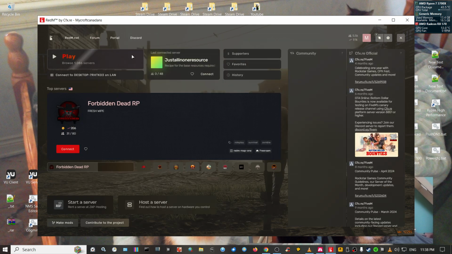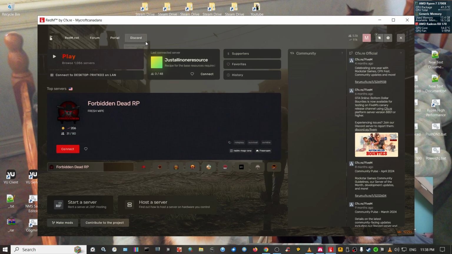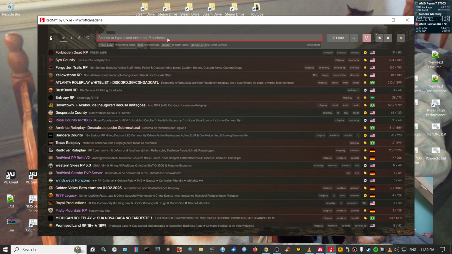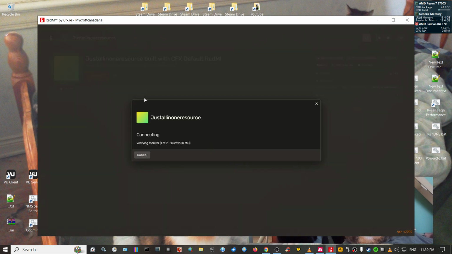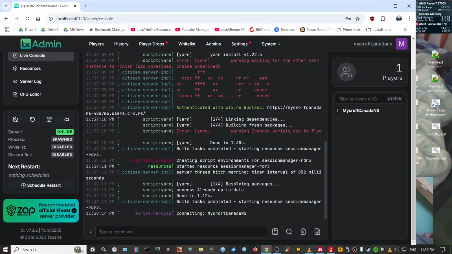If it doesn't, I can always go back to home and connect here because I've already connected, but it should show up in the server list. Or at least it has. Otherwise, I wouldn't have been able to connect to it. Now, this is what you use if you want to join role-play servers, that sort of thing. Now, if everything works, we should be able to connect. If not, then we'll have to wait on that. Oh, there we go. Okay, I'm in.